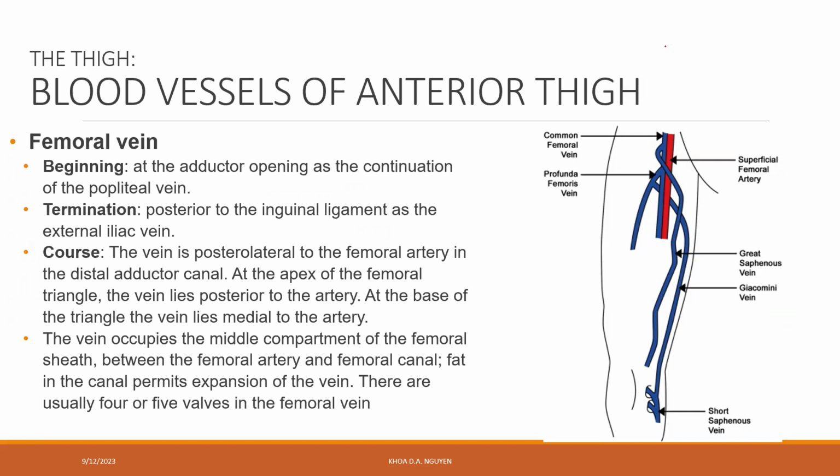All right, so now let's go to veins. We have the femoral vein. The femoral vein is going to just run parallel to the femoral artery. But how will it run? It will run a little bit more medial to the femoral artery over here on the proximal part of the anterior thigh. However, on the distal part of the anterior thigh, the vein and the artery will switch places. We will talk about that a little bit more when we talk about the femoral triangle and the adductor canal later on.